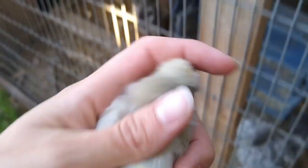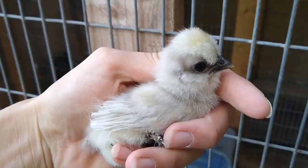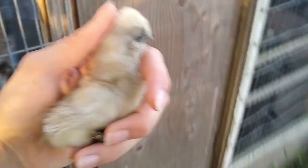So I've just gotten over here to feed the chicks, but I'm noticing that there's one that has gotten out. So I do need to touch this chick. I don't know if you can see it in the grass here. So I'm not sure how it got out exactly. But I do need to grab it. Mama is freaking out. It thinks it can fit through the bars, and I don't want it to hurt itself. Very cute. I thought I had blocked off the hole that they were getting out, but clearly I didn't do a good enough job.